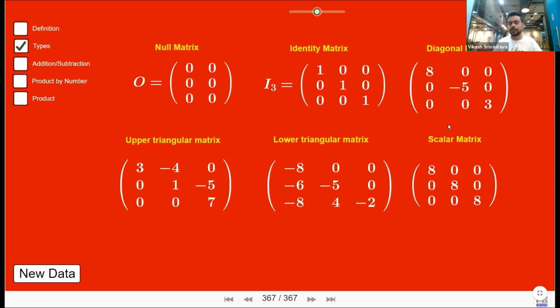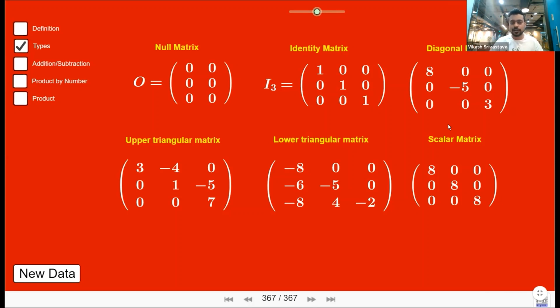So a scalar matrix is essentially a unit matrix multiplied by a scalar, because I have not yet discussed scalar multiplication. We are not yet up to the point where we're discussing multiplication, so that's why I didn't specify this particular point. But of course, a scalar matrix is just a unit matrix, or identity matrix, multiplied by a scalar.